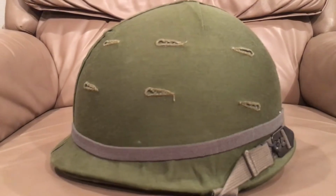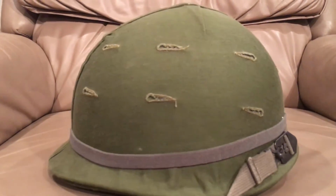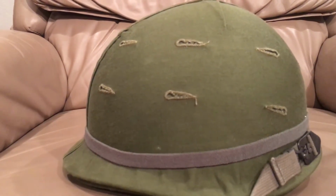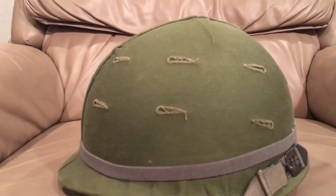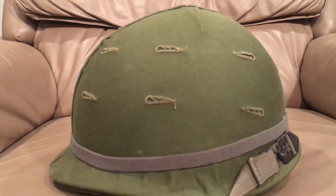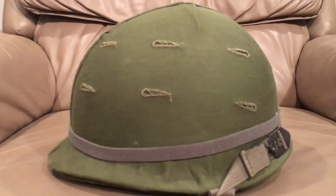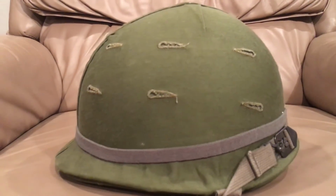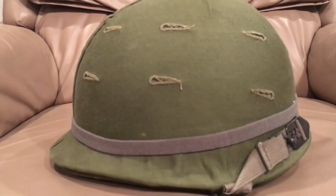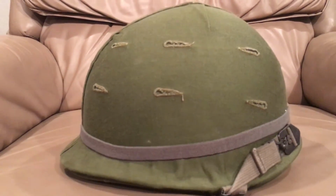Now, the NVA had their own helmet too. A lot of them were like the cork or fiber pith helmets, copied off of the French, and a lot of Chinese surplus. Every now and then you'll see Vietnamese soldiers wearing the East German kind of big sloped M59 helmet. You'll see them in some pictures wearing that. But a lot of times they would just wear cloth hats and everything to just blend in.